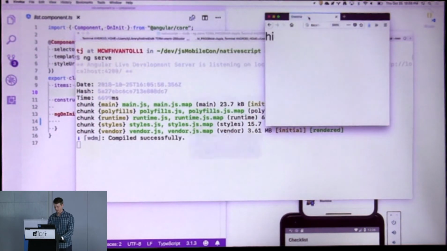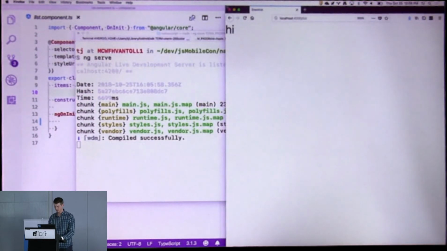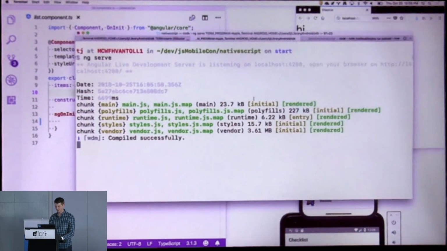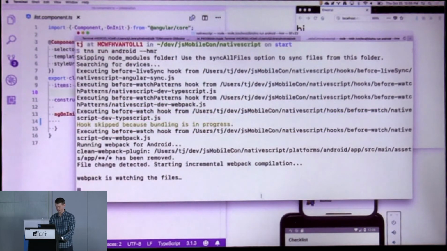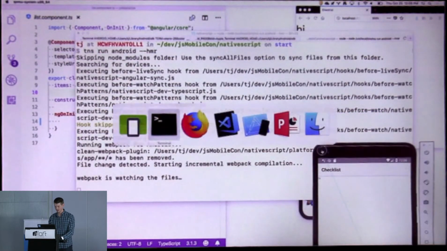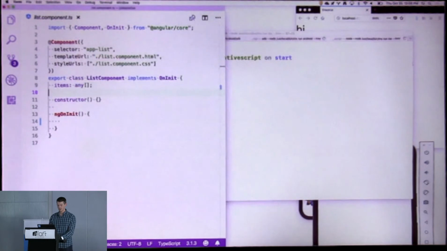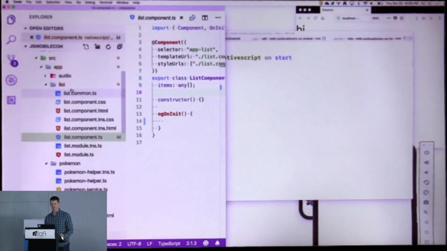So my web app should be up and running here. So I'm going to resize that, give my Android and iOS setup a little bit of time to work. Looks like Android might be up over here. And then I'm also going to run this app on iOS. So we're going to try changing all three of these things at the same time. So Android's firing up there, and I'm going to get iOS running as well. So while that's running, I'm going to actually show you a little bit of the code here.